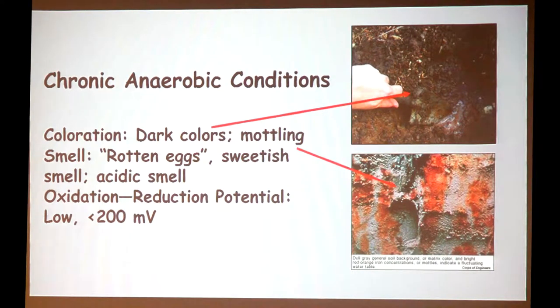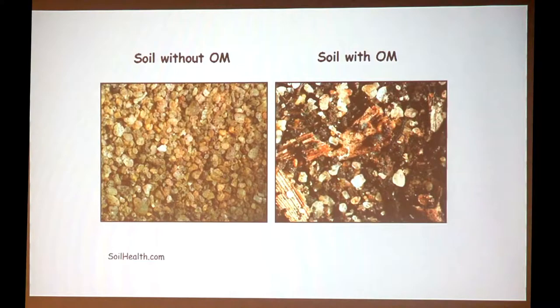Metal ions can be reduced, and then when the water goes away, oxidized again. So anytime you see what we call mottling, the formation of different colors in the subsoil, you know that you have a water table issue up to that point. Iron is a real giveaway there. Now, I mentioned color was one of the outcomes, a change in color. It's not normally so. This is soil without organic matter and soil with organic matter. I'm not talking about the darkening color that you normally get as organic matter in soil begins to increase or you add it. It's a very different type of an appearance. But like I said, more characteristically, it's the smell.